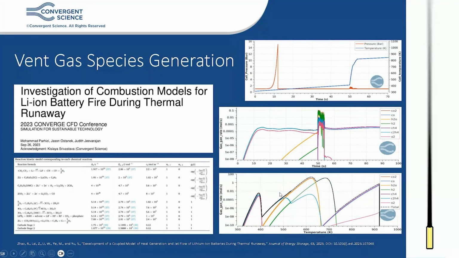So initially, you have a lot of O2 and C2H4 coming in, which if you look into these equations shown here by my cursor, you see that this equation represents the SEI decomposition process, which is one of the first reactions that occur during thermal runaway. So you get a lot of those corresponding gas species coming out. And then later on, you have maybe more CO, CO2, and some hydrogen coming in. So if you want to accurately predict ignition of these vent gases, you want to accurately model the dynamic evolution of these gas species.